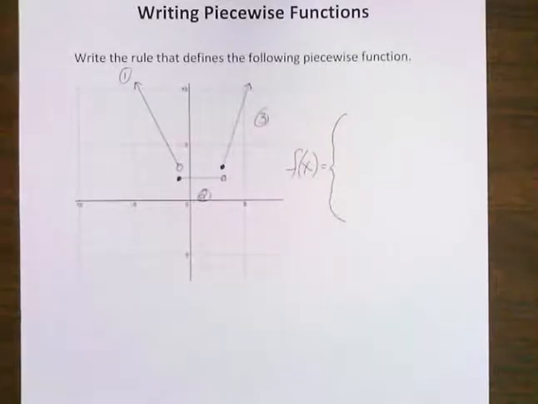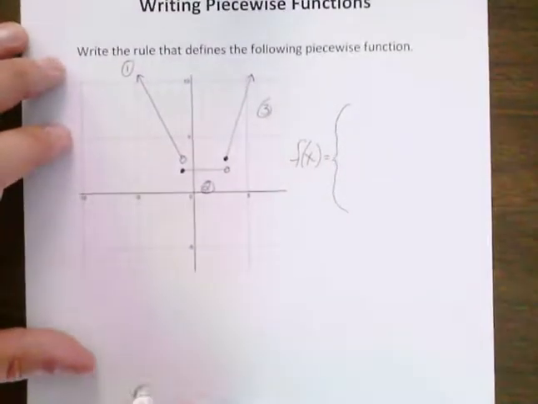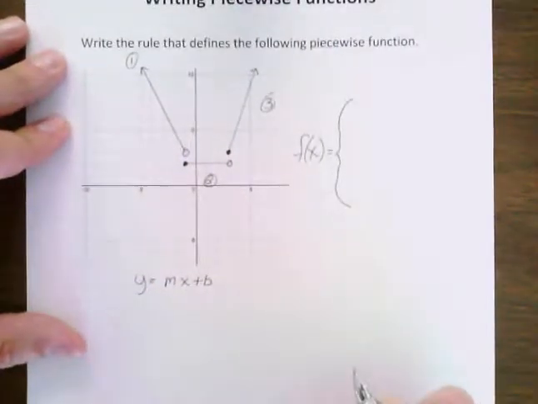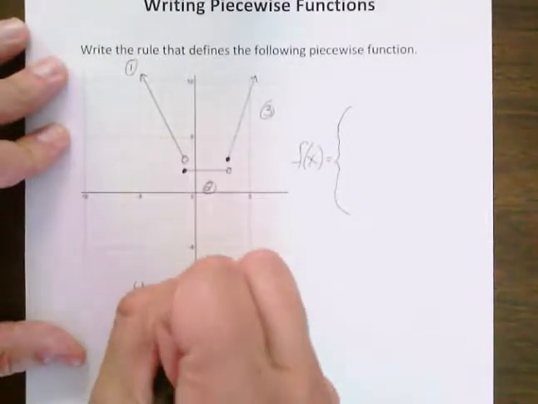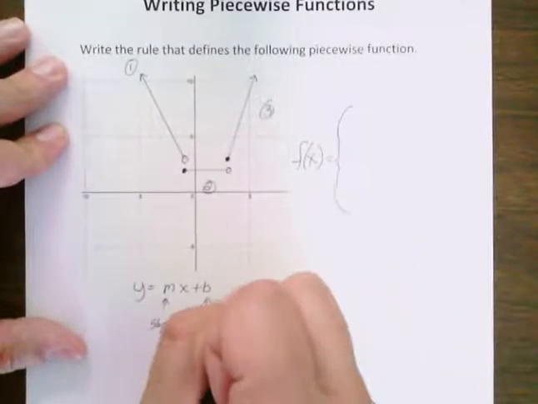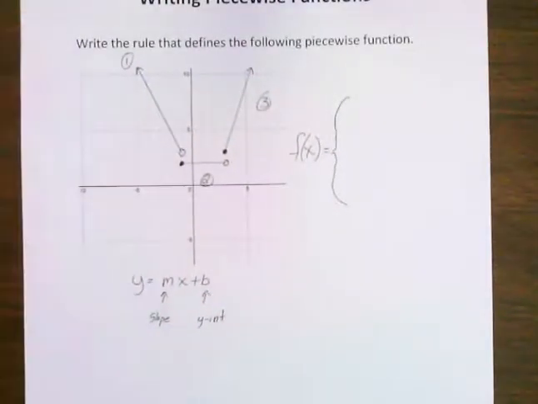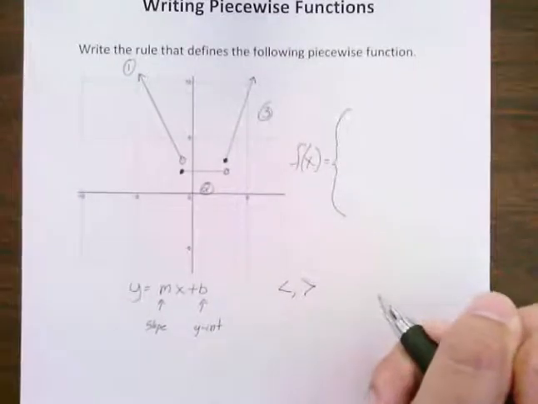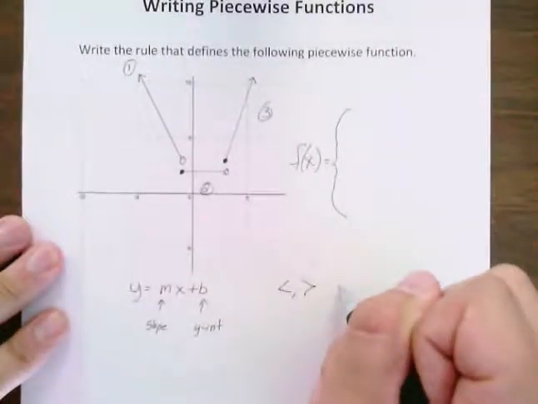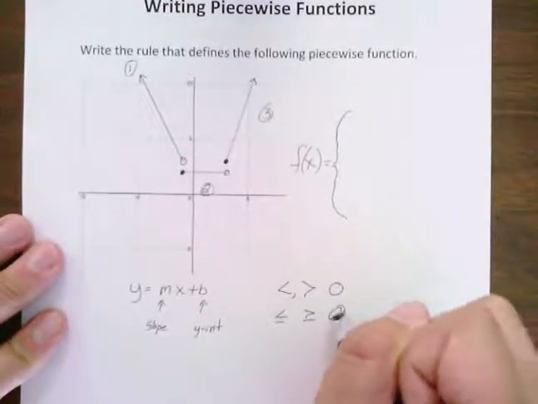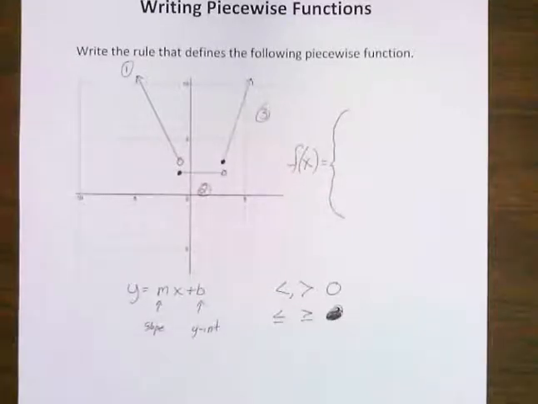So if you notice, all three of these pieces are linear functions. So when I write the equations, I'm really going to follow y equals mx plus b to help us get down these equations. A quick reminder, m is our slope, so we're going to find some slopes, rise over run. The b is our y-intercept. Additionally, you're going to see on here we have some open and closed circles. As a refresher, remember, inequalities that are less than or greater than are going to be open circles, and less than or equal to or greater than or equal to are going to be our closed circles. So I'm going to have to deal with that as well.